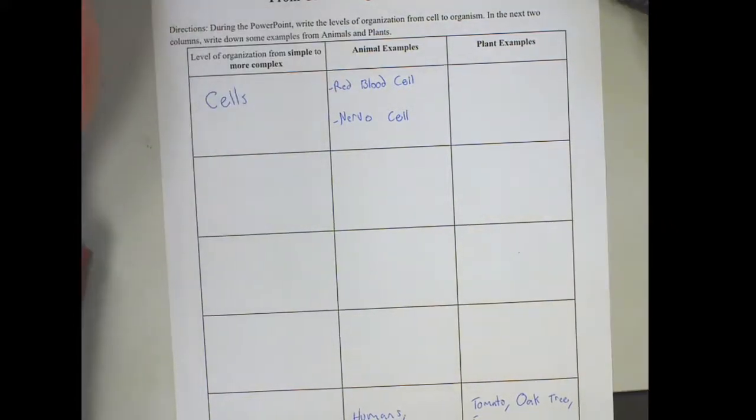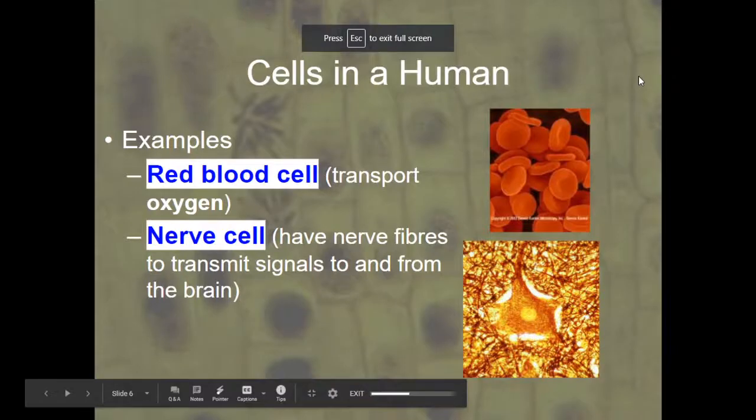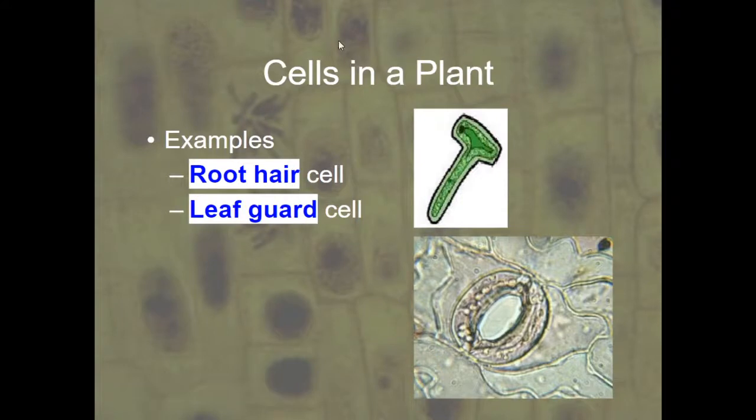And then I think for the plant one, we were just looking at, so I'll flip back to that. Here we go. For plants, they have root hairs and leaf guard cells. I don't know why I didn't include what these things do. A root hair, it's really interesting if you look really close at roots. They're covered in things that look like hairs. They're basically just increasing the surface area so nutrients can diffuse into them faster.